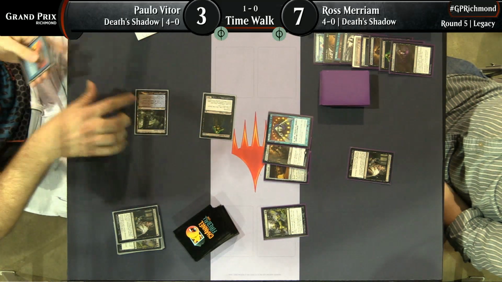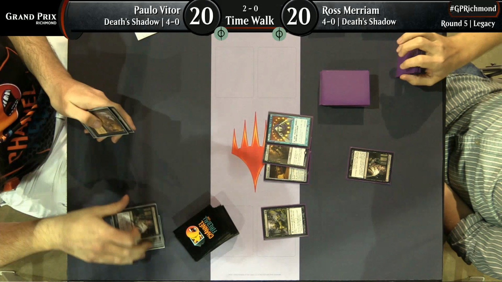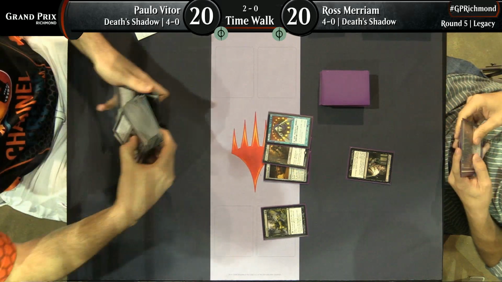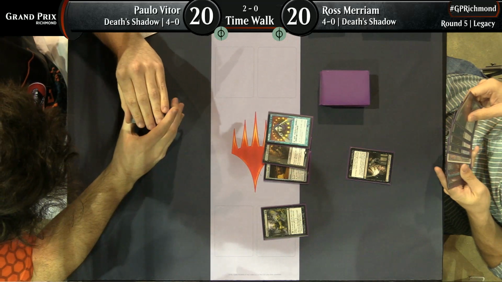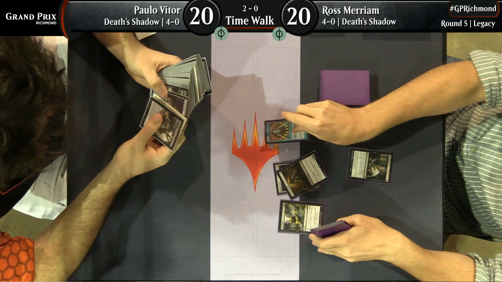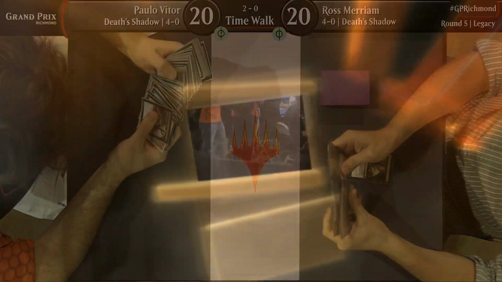And that's the hand. Paolo Vitor Domingos. Two quick games here in the Death Shadow Mirror. He goes up to 5-0. Again, member of Team Channel Fireball, team that really kind of pioneered this deck at the Pro Tour, and certainly has probably more experience with it than anybody else in the room other than his teammates from the Pro Tour.